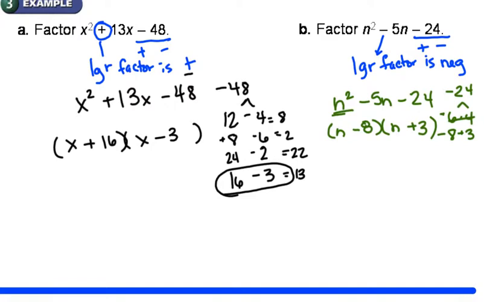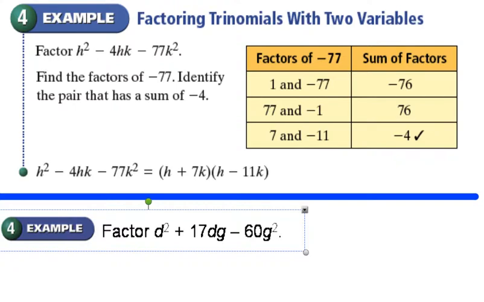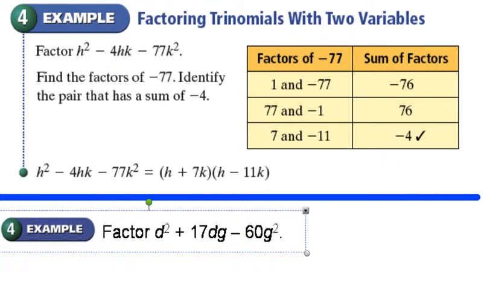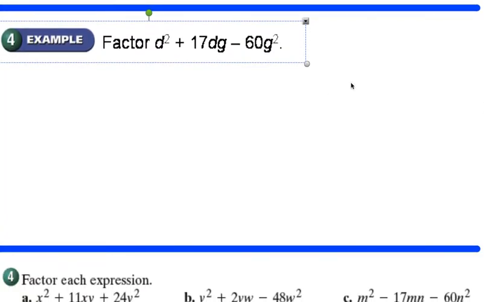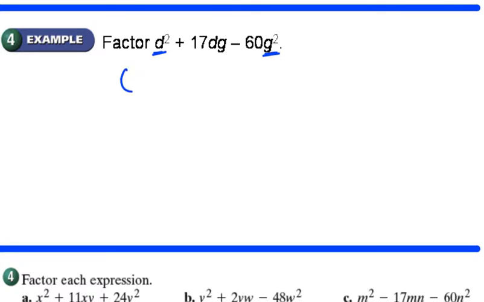Okay, let's take a look at example 4. Factoring trinomials with 2 variables. Yay! It's really not as hard as it sounds, I promise. Let's see. Now, basically with this one, you have a d squared and you have a g squared. So you know when you're all said and done, you're going to have a d times d, because d squared, and g squared, you're going to have a g and a g here.